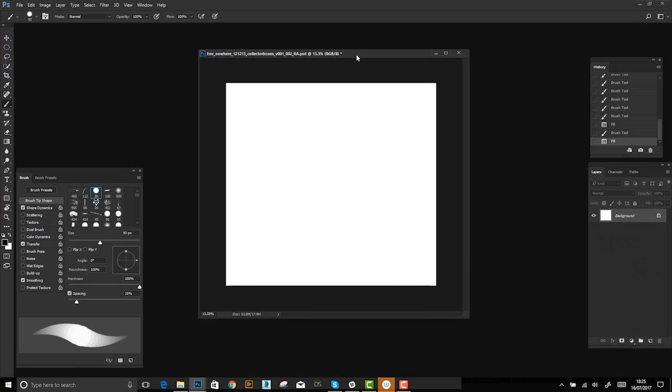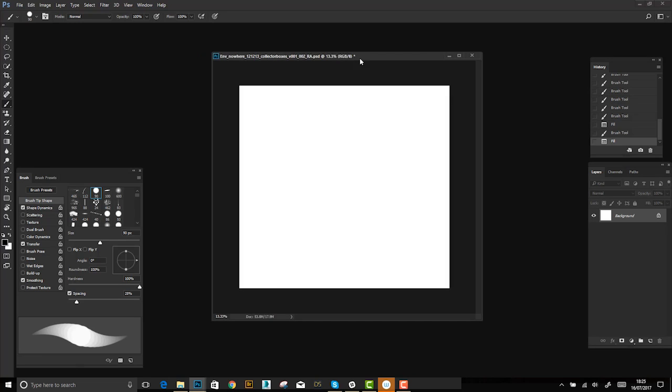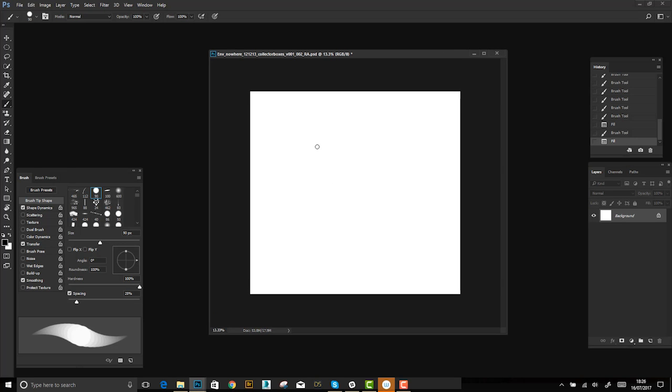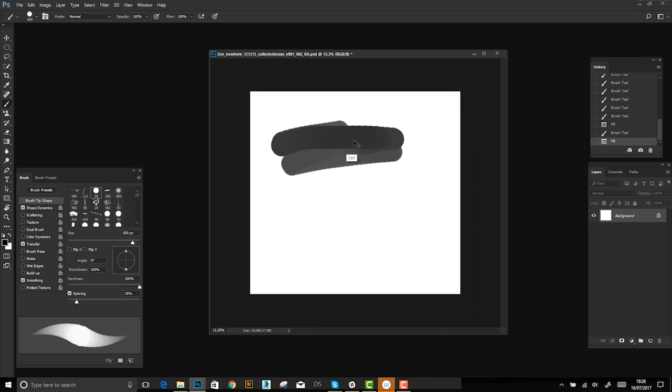This is a quick tutorial on some of the brushes I use in the character tutorial for the cover of ImagineFX. It's a quick introduction. You do have the brushes, so you can go in and play with them, but you also need to get an idea of how we can make these brushes. I'm going to start out with the regular Photoshop round brush. If you press F5, it opens up your brush palette, your brush window, where you can mess with all the presets.